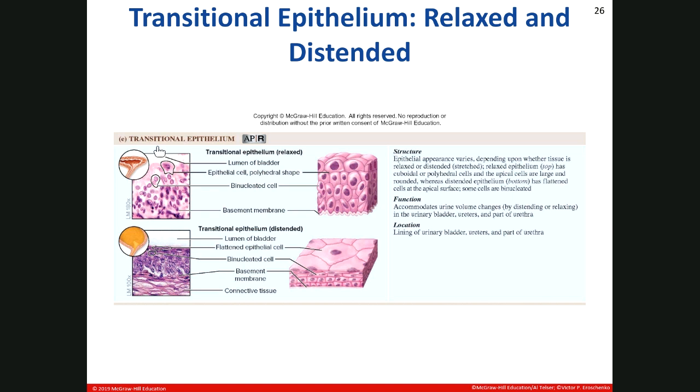Okay, so you can kind of see the empty bladder. All right, it's kind of rounded on the top here. Here you have a cell that has two nuclei inside of it. And then when we fill the bladder up with urine, we're squishing those top apical cells and they become flattened, right, like a squamous cell. Okay, so transitional is pretty much going to be found in the urinary tract, but we always use the bladder as an example.